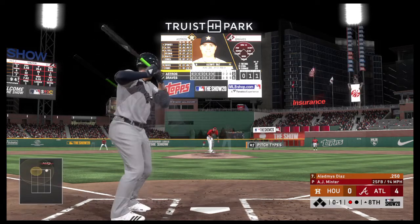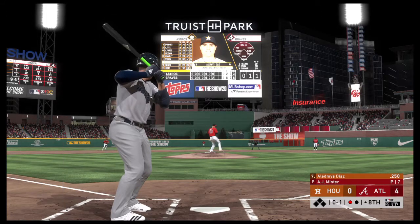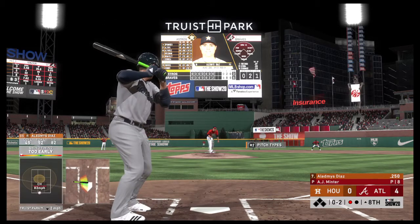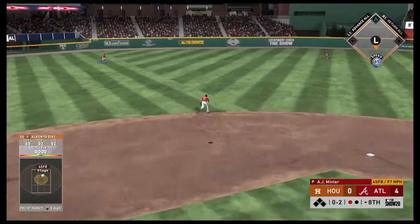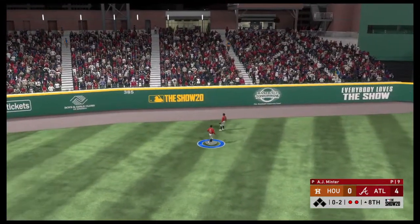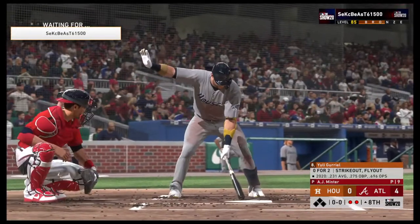Good fastball as he gets the swing and a miss. Swing and a miss, and he's in trouble now. 0-2. Lifted in the air out towards left center. And he will run this one down. A good read off the bat for the second out. So 2 gone now in the Houston 8th.